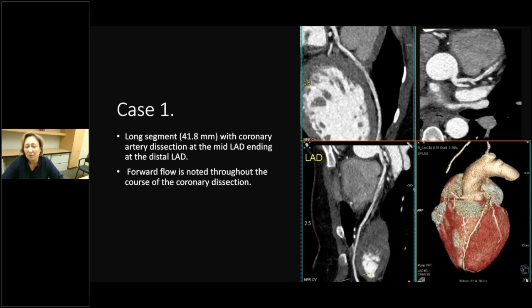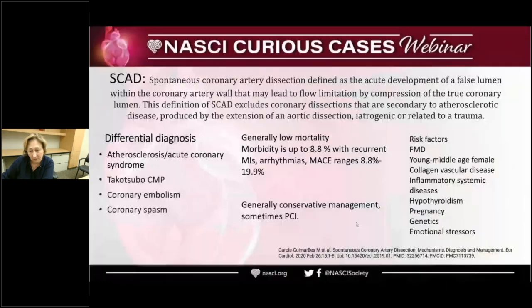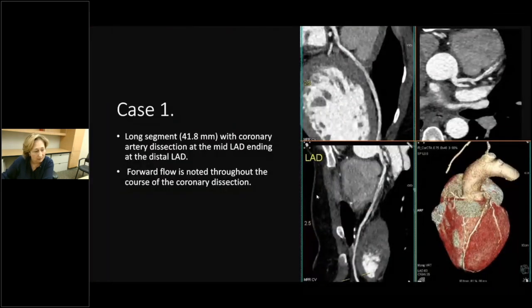So this patient ended up going for a CABG, as you can see on this 3D image. Right here, partially imaged, there's the graft to the LAD, and then the distal LAD is patent. That's the treatment that this patient received. However, not necessarily, depends on the severity of the case. It could be just watchful management with the follow-up examination. Any questions on that, or any other?